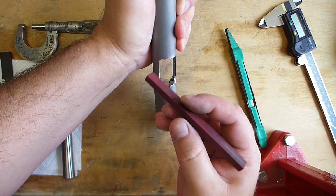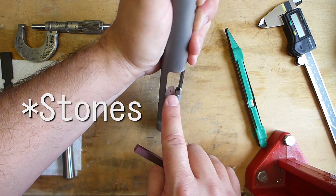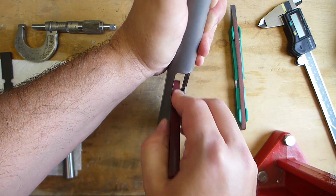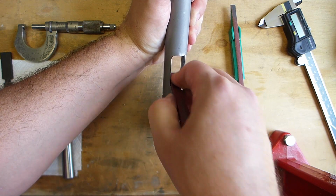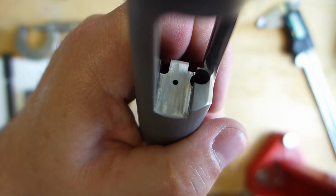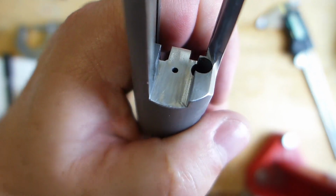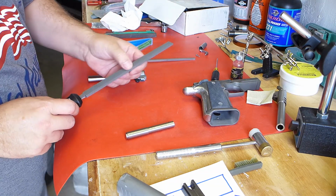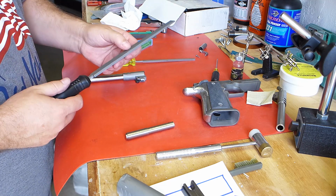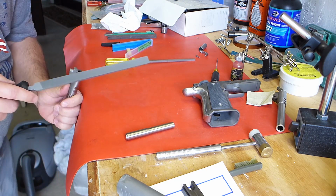And this is just a trigger track file. I think it's Ruby. And it fits across the breech face. The standard 1/2 inch files, they're too wide for that. Although the sanding stick may be perfectly adequate. These close-up shots always seem to make the work look horrible, but this is actually nice and smooth. Quite a bit better than it was. This is a number 2 pillar file, and it's a Nicholson, and it's my second file and handle, because 2 days ago the file and handle were delivered to my house and stolen off the front porch. So this is my second one. Thankfully this one didn't get stolen.